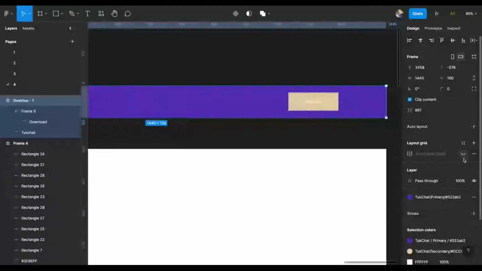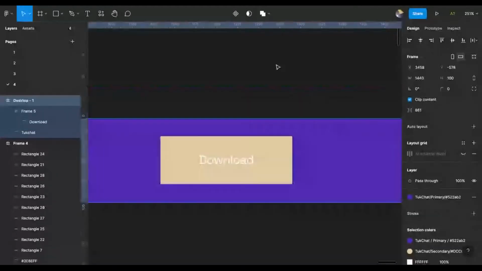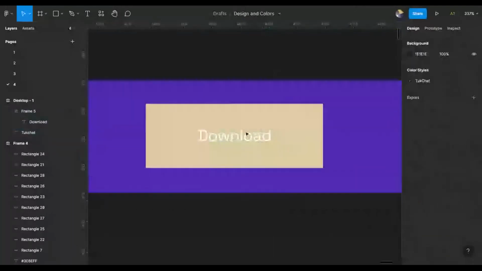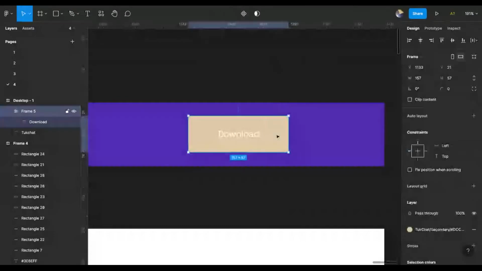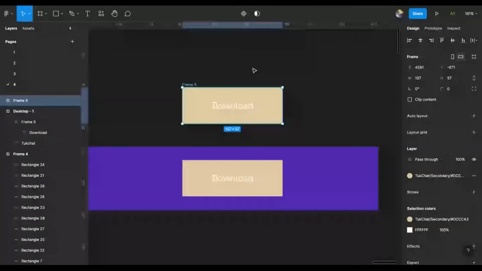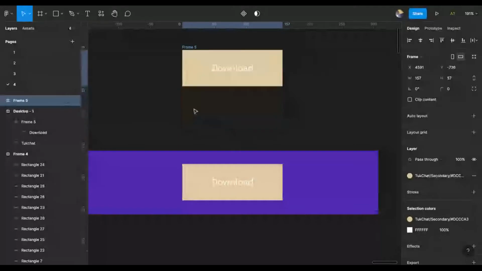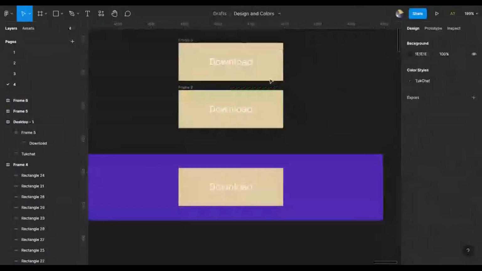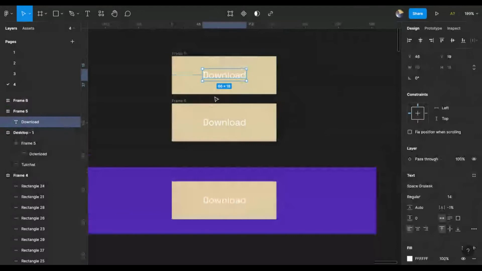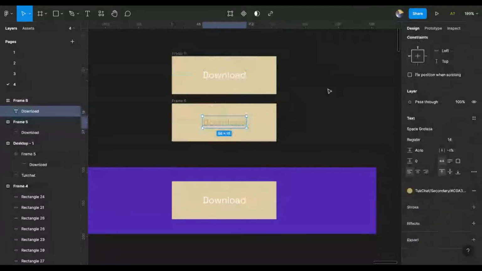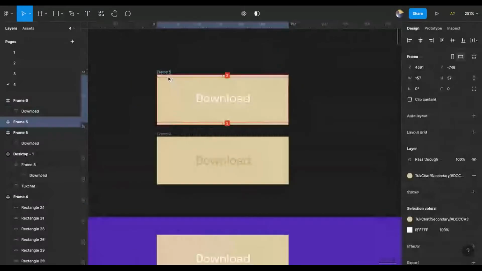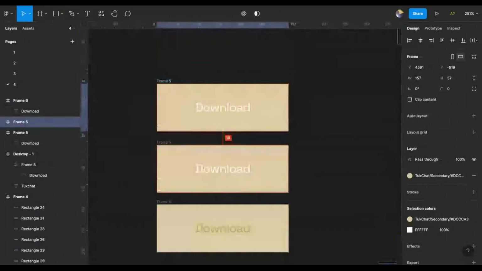And here it is. Now, of course, I mentioned something about contrast. This is a good opportunity for us to see what this looks like. So I'm going to create 2 copies of the button so you could see what contrast looks like on here. This is 1, this is 2. This is currently holding a white text. So I'm going to set this to the darker version of this, and I'm going to maybe do one more and set that to black instead.